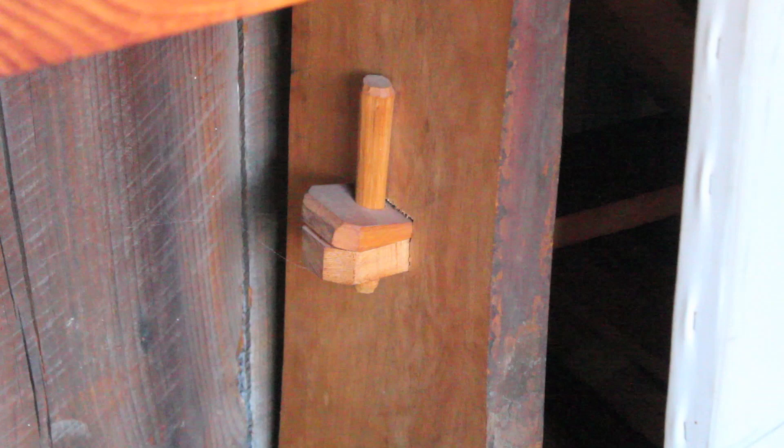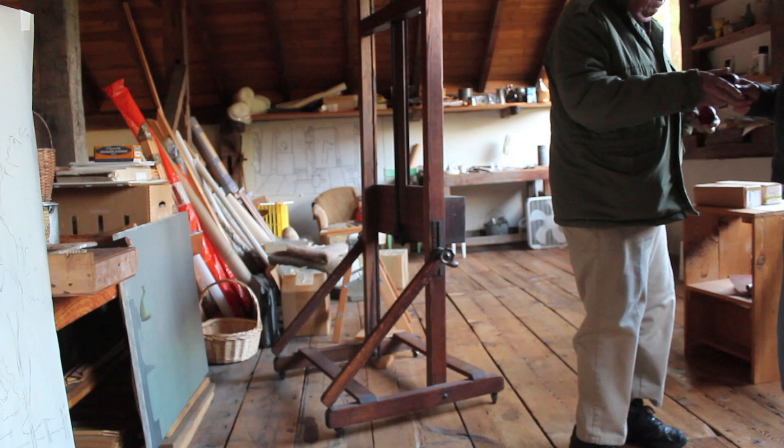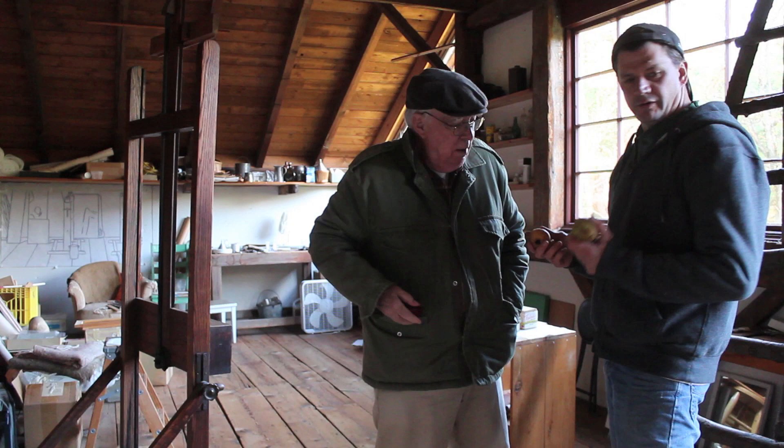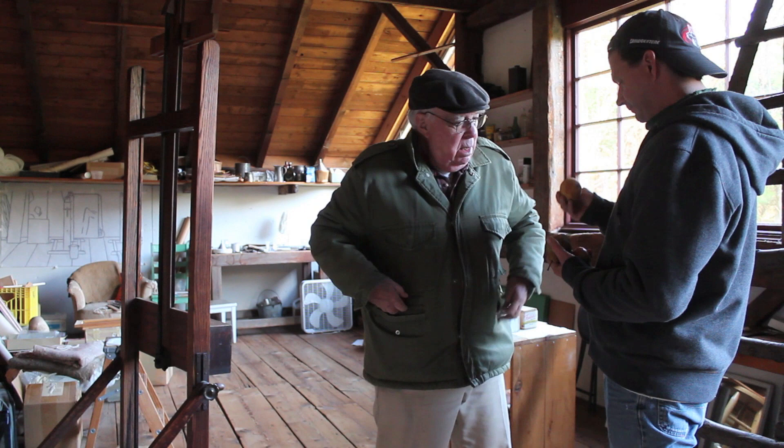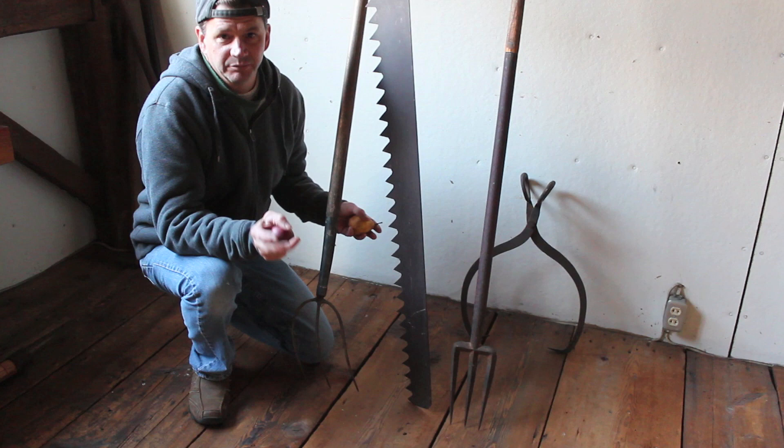There's the man himself! Dick has apples, pears — a daily apple for the visitor and more pears to harvest with a bag. I'm going to photograph these tools — they're beautiful — and Dick wants to take some of them home to paint. I feel like we've seen enough of the studio. Now what we're going to do is go down to the orchard and take a look at some of these apples and pears.